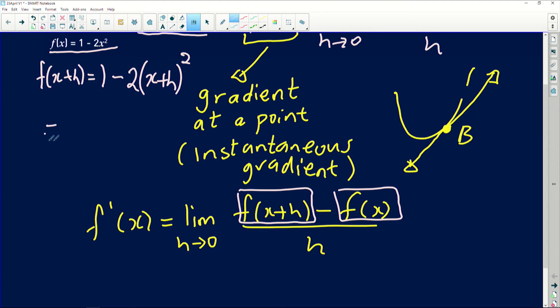Now if I simplify this further, there's a one, minus two in brackets. x plus h squared is squaring a binomial, which is actually going to be x squared plus 2xh plus h squared. If I simplify further, we are going to have one minus, if you multiply in with two, it will be 2x squared. And then two times two will be minus four xh. And then two times h will be minus two h squared. So I now have my f of x plus h.